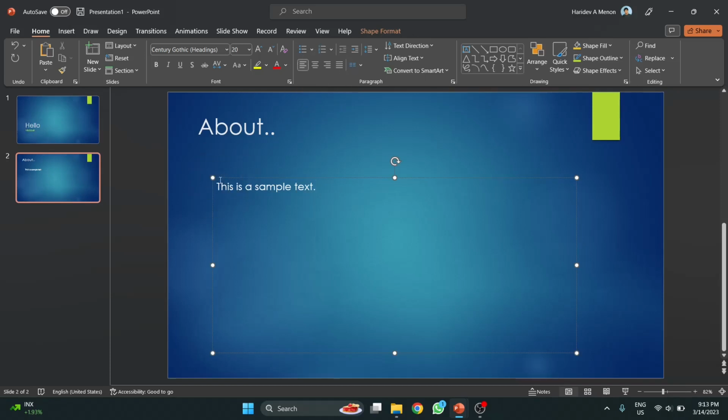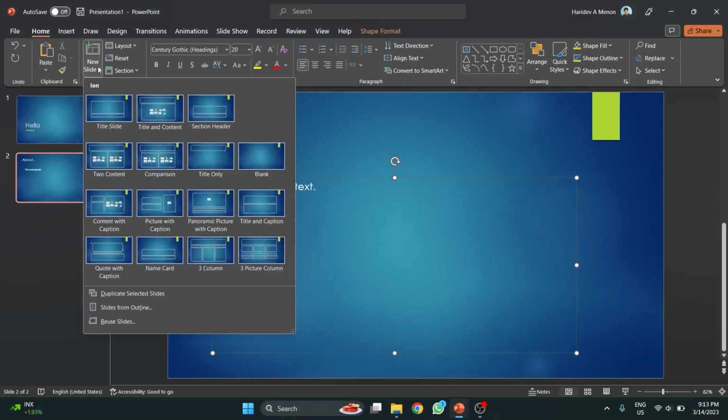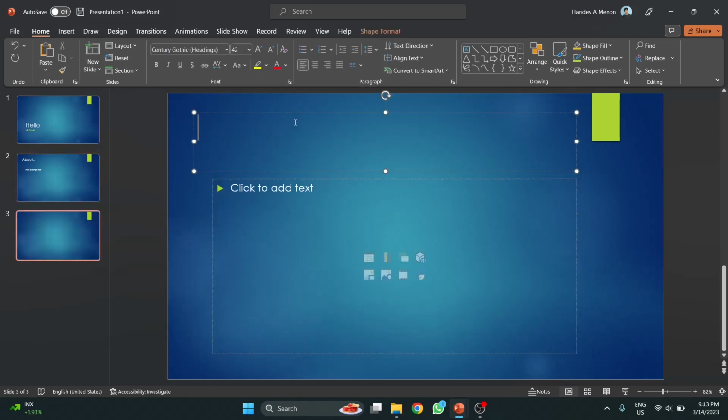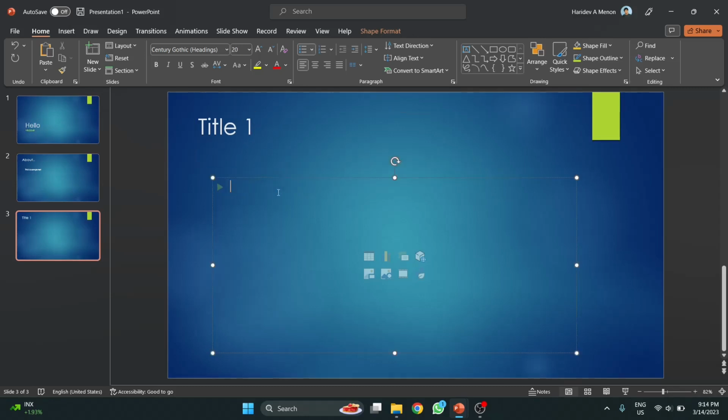I'm going to insert yet another slide, so I'm going to go back up to the New Slide, and again, I'm going to select a title and content slide, and I'm going to add another title here and some text underneath. If I press the Enter key, I will get another bullet point, and if I want a second level bullet, all you need to do is press the Tab key on your keyboard and that will indent that bullet. To revert it back to a first level bullet point, just press Shift and Tab, and that will move that back and make that a first level bullet.